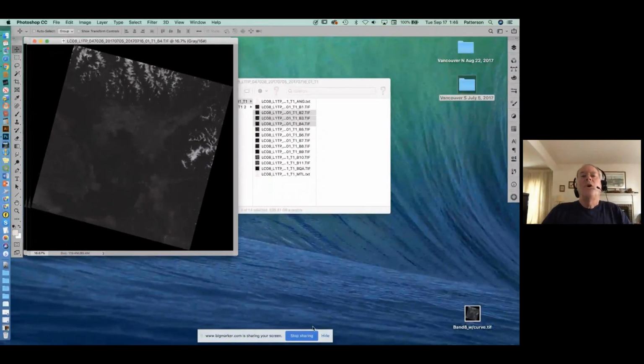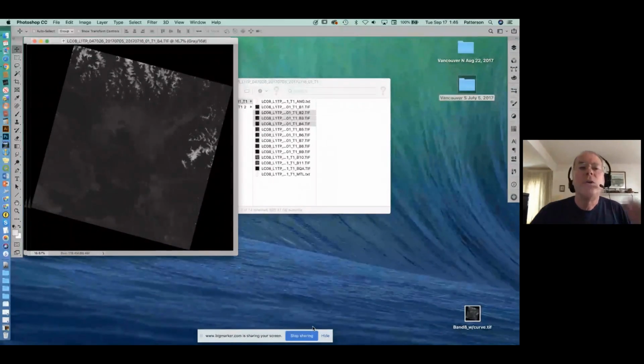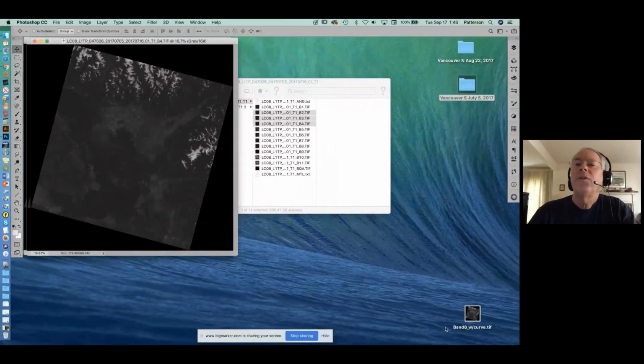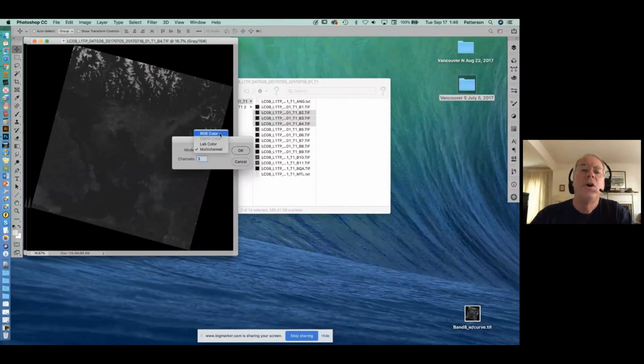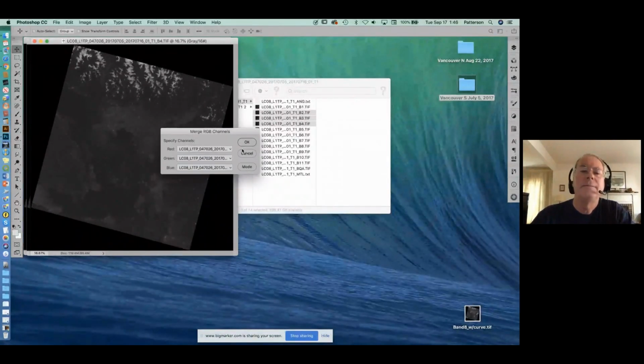Okay, so we just opened up 3 data bands or 3 data channels. They're 16-bit grayscale images. Obviously, this does not look too colorful or natural. So the first step, what we'll need to do is go to the channels window, go to the flyout menu and merge channels. A dialog comes up. From mode, go to RGB. We want to have 3 channels and click OK.